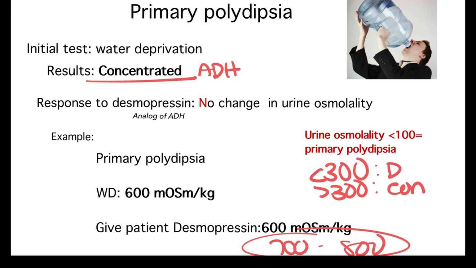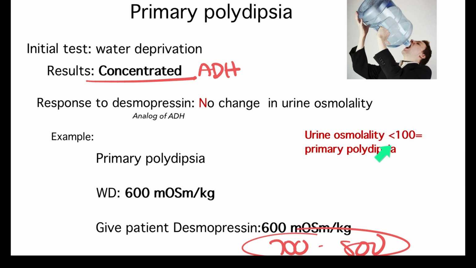I also want you guys to look at the urine osmolality. Whenever you have labs on your exam, I want you to look at this. If it's less than 100, I want you to think of primary polydipsia. There is no way your urine should be that dilute. It should be like malnutrition or something. But remember, if you see this key less than 100, so you see 99, 85, think about primary polydipsia. And that concludes our section on the top 3 differential diagnoses of polyuria and polydipsia.